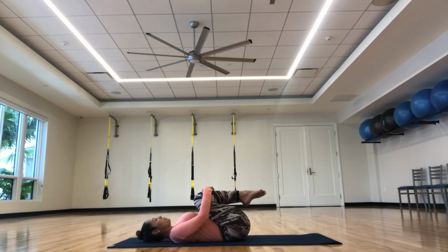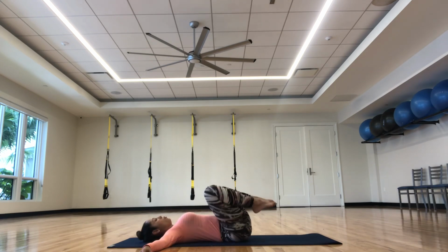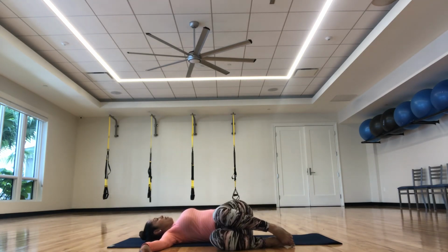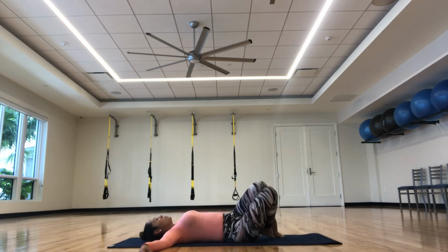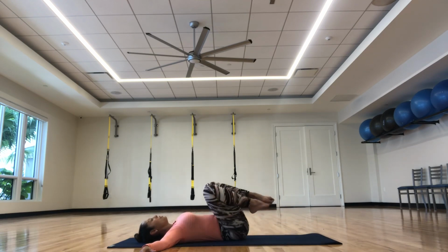Coming into spinal twist. Arms out like a T, palms flat. You take the knees over to the right and all the way down. If that's too much, then drop the knees a little lower. If you need a little help, right palm to the top of the left thigh. Two more breaths. 1. Good. Engage the core. Release that right arm. Inhale, bring it back to center.